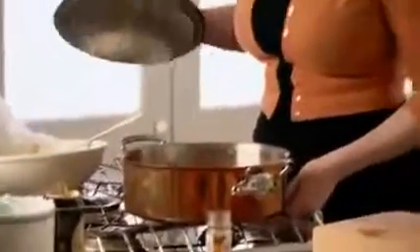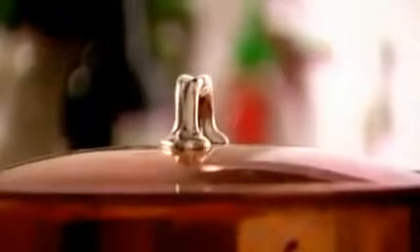You can easily cook this casserole by leaving it for two and a half hours in a very low oven — about 300 Fahrenheit, 150 centigrade. But it's just as easy to let it come to a bubble, turn it down, clamp on a lid, and just leave it at that.